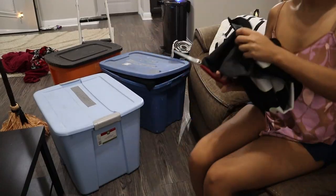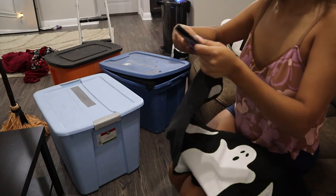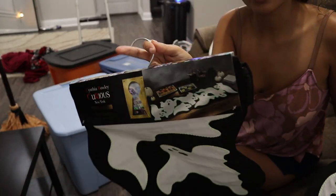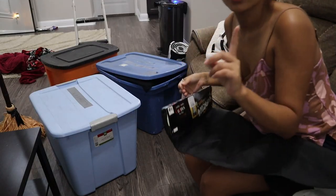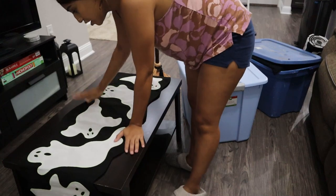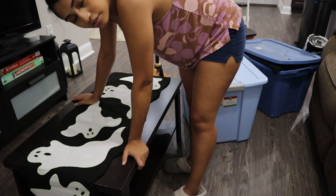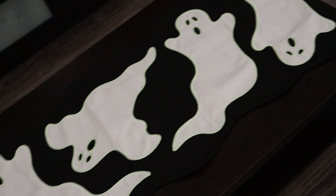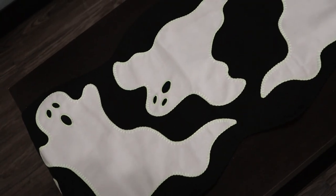Let's go ahead and put this table runner here. This is from Cynthia Rowley, and it's a table runner that glows in the dark. Here are the tags. And it was only $15. Run to your HomeGoods. And then remind me to show you guys what this looks like with all the lights turned off. It is getting dark, so it's going to be perfect. If it does glow in the dark, we should be able to see it. Ooh, spooky. I don't know if you guys can see the little green layovers between all of the ghosts, but that's what makes it glow in the dark.